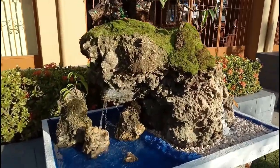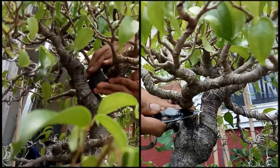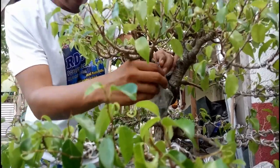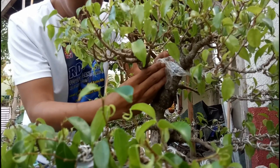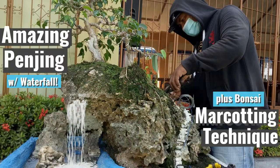Before moving further, you may want to have a peek on the whatabouts of the previous video in which we are having an update today. It was a tutorial about marcotting or air layering with its step-by-step process. I also had explained why we did such thing onto the branch of my bonsai tree, which we are gonna be working out right now. It's in the suggested link above and I also included it in the video's description below.